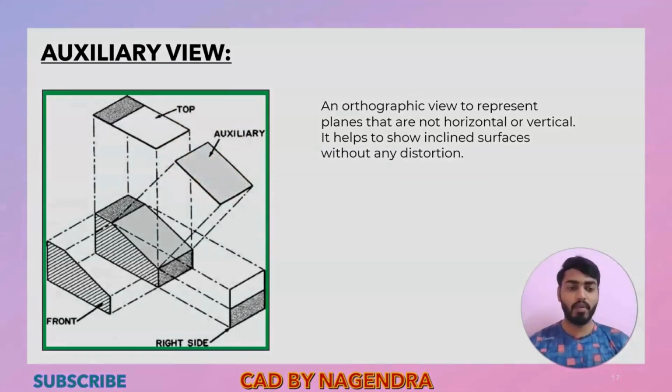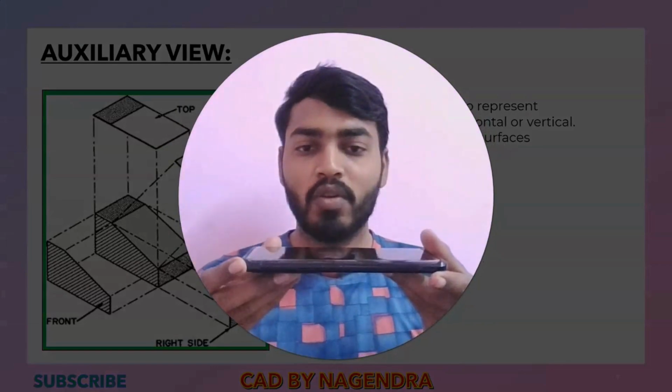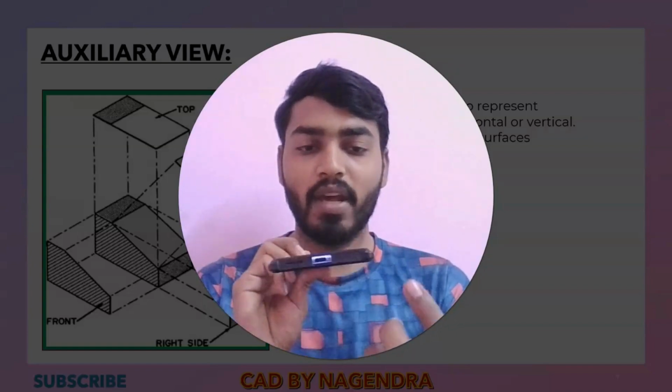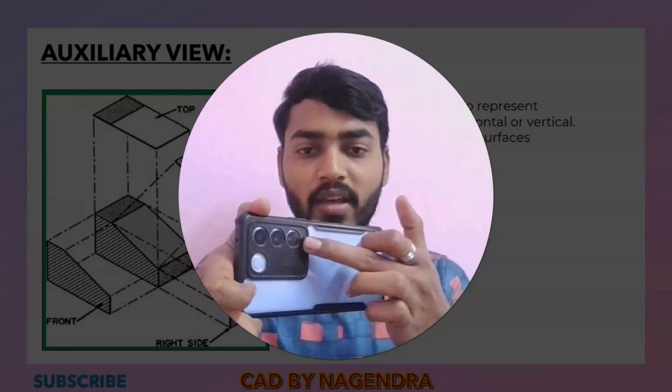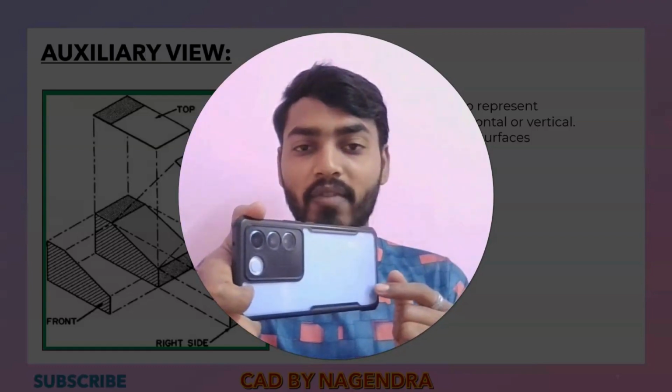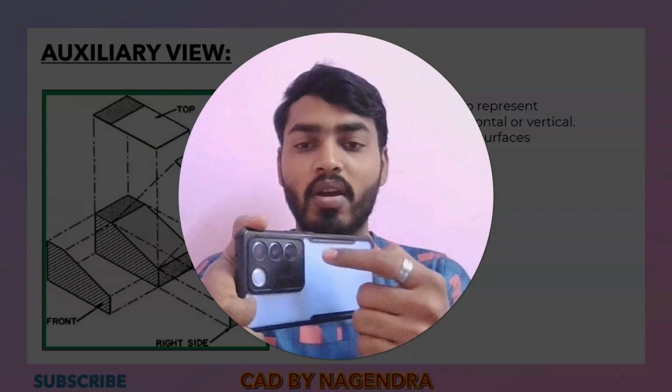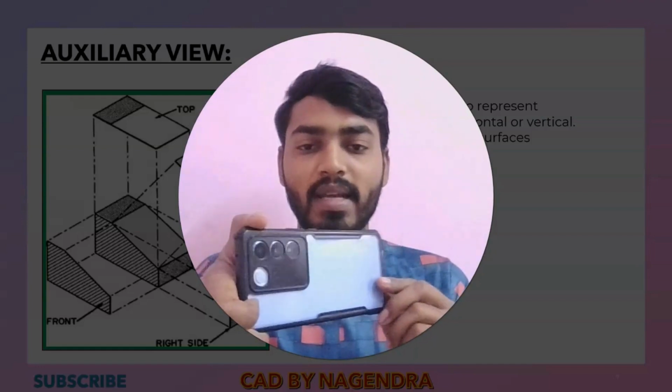Now let me explain with an example. For this object, if you look from the front, we get one rectangle, from the top, one rectangle, and from the side, this rectangle. Now let's say in place of this flat object, we have an inclined one. If you look from the top, whatever circle shapes are there, we are not able to see clearly. Why? Because it shows an elliptical shape, since it is an inclined face.